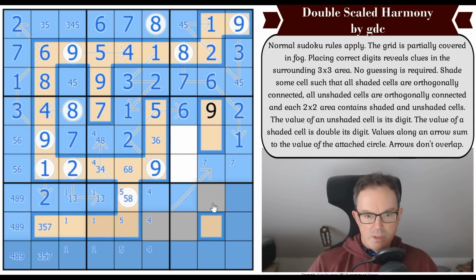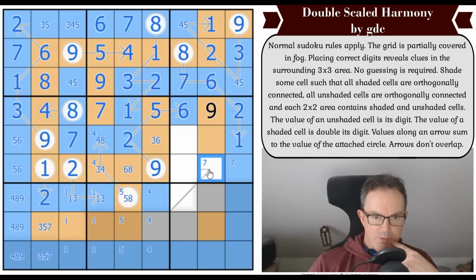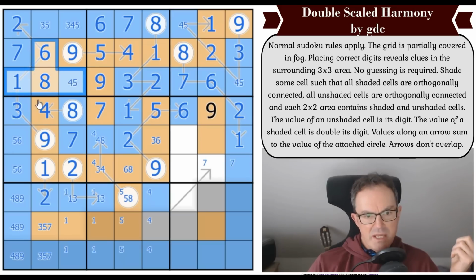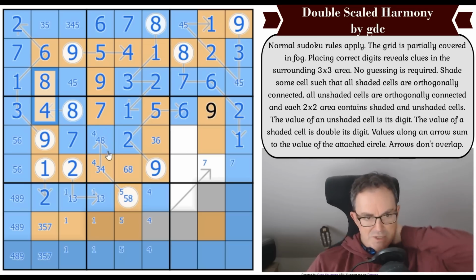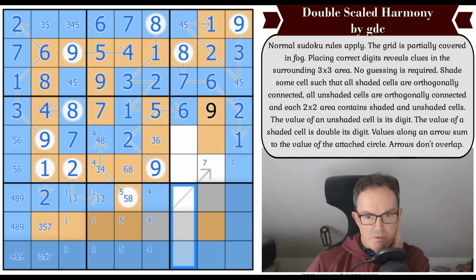Oh, hang on. I want to undo my colouring there. If this is orange, does anything happen? No, then it's much less clear what's going on. It's a bit like over here where by putting something close to the boundary that was the same colour as the boundary, it forced a lot. But when putting something that's not the same colour as the boundary, it really doesn't force very much. Okay, so could it be Sudoku? I doubt it, but let's just check that. 1 and 2 go into those squares.